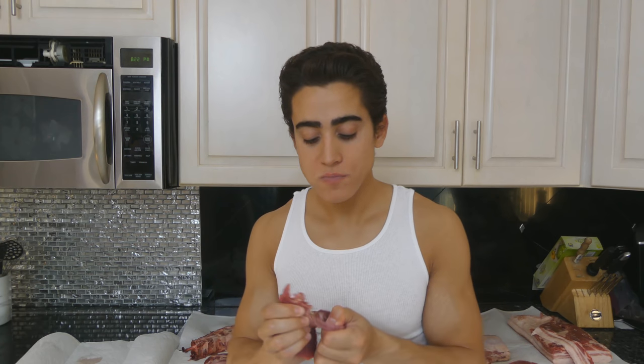Here I actually have a piece of the tenderloin — this is the end piece that doesn't usually cut too well into medallion steaks. I can even take this apart with my hands, it's so tender. [Tastes it] This is insane. It's so complex and flavorful — and this is completely raw, there's no salt on it, nothing on it. Maybe it's the Italian in me that likes pork so much, but you could make this into tartare. Insane. And the tenderloin is a cut that's not even that flavorful.